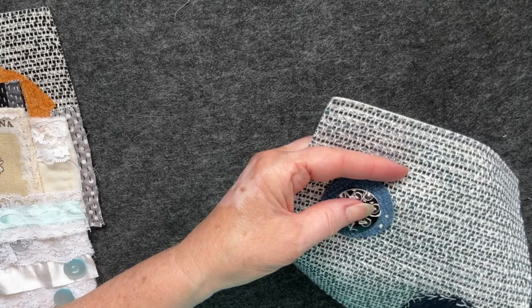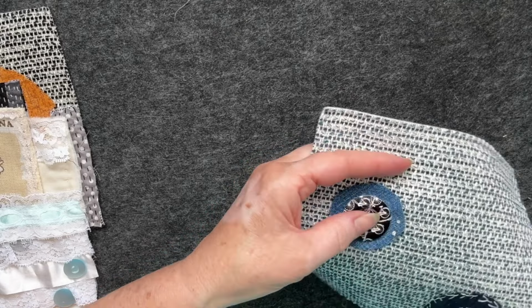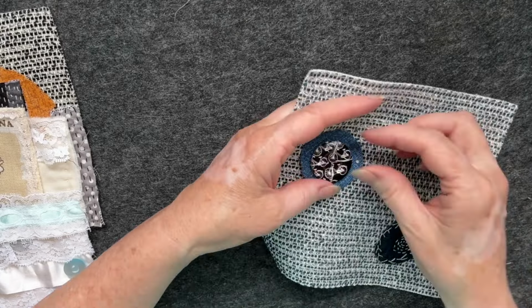So if you don't know French knots, I'll just keep going and you can watch. So you bring your needle up, grab it, 1, 2, 3 round, and go back down. You're supposed to hold it tight and push it through, and you get a perfect little French knot.